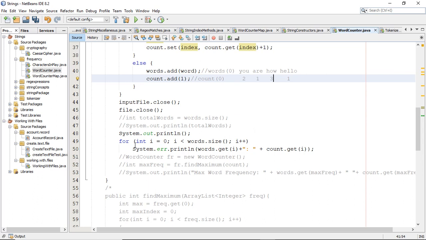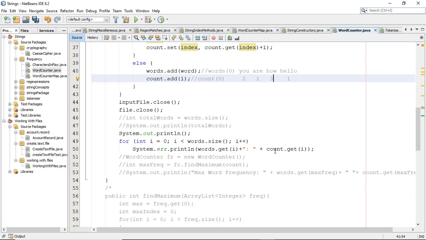We can do that by going through the array list. We can go through any of these array lists, since they should have the same size, since one array list is storing the words, and the count array list is storing the frequency of those words at the exact same index position.